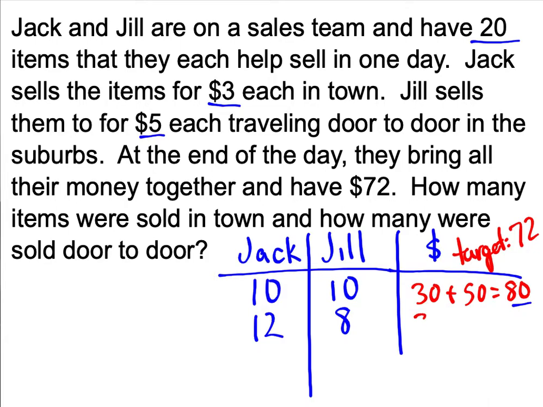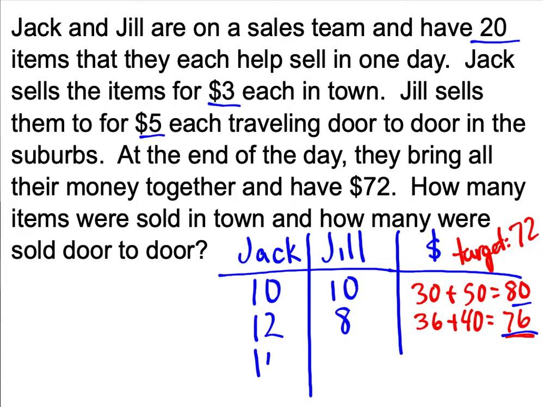So that's just going a little bit in the other direction. So 12 times 3 is $36 made there. 5 times 8 is 40. 36 plus 40 is $76 made. So I am not quite to the right place, but I am getting there. Now, with what I've learned so far, I can make a really good guess for the next one. It looks like when Jack sold 2 more, the total money made went down by 4. I need to go down by 4 again.